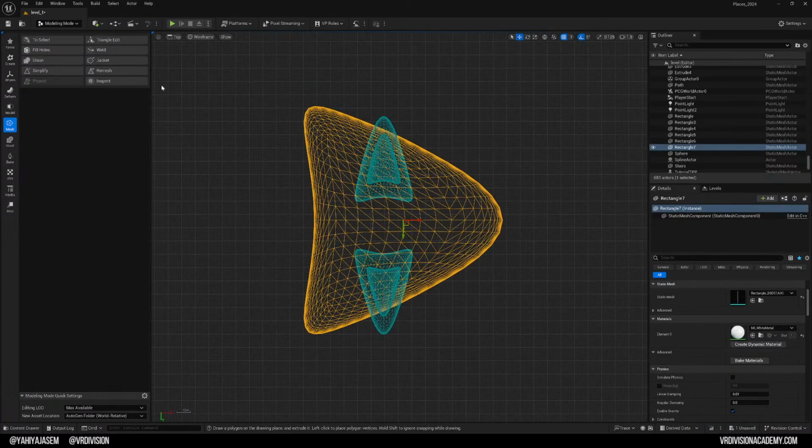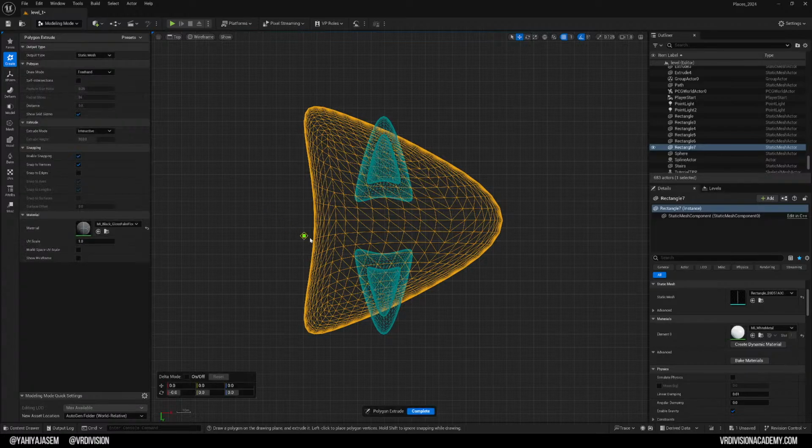Let me use this as a guide. So I'm gonna go to create and I will go to extrude polygon. And then I will simply mirror it.